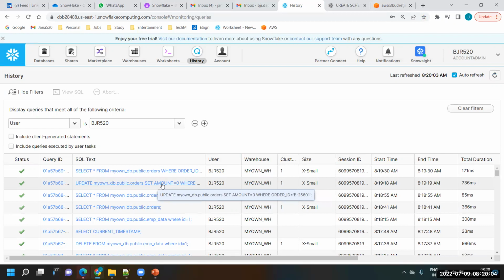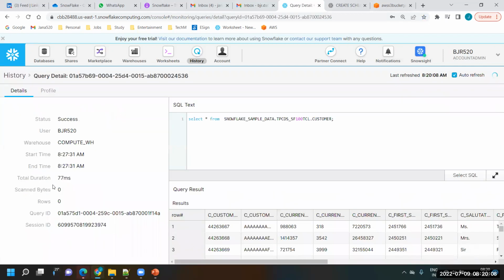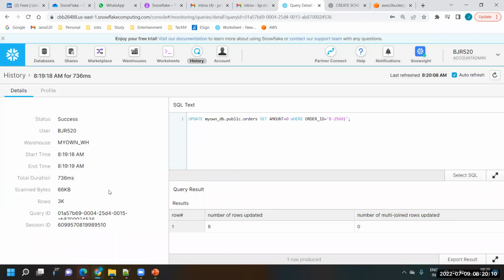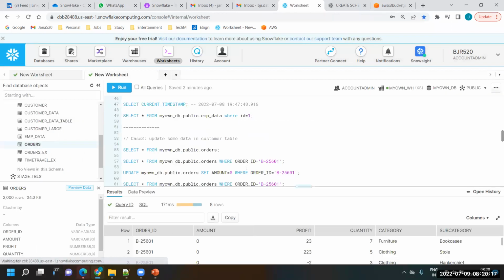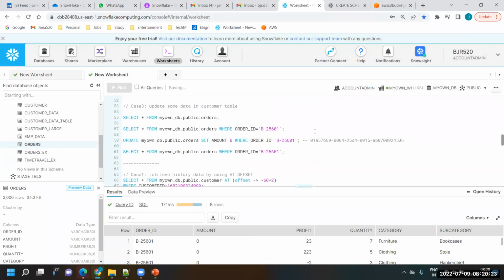If I want to see the data before this query, I have to get this query ID. You can get the query ID from here. Let's take that query ID and save it somewhere. I'm noting my query ID here for later purposes.